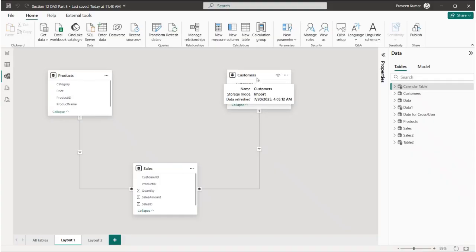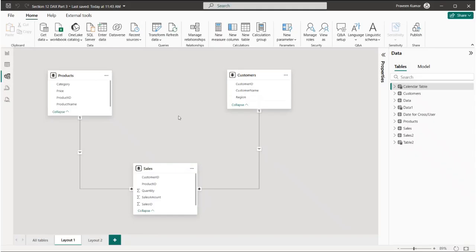It means the filter is controlled by this customer table. We cannot apply a filter from this sales table to filter the customer. This is not possible because the direction is always from dimension to fact table. We are using single direction.